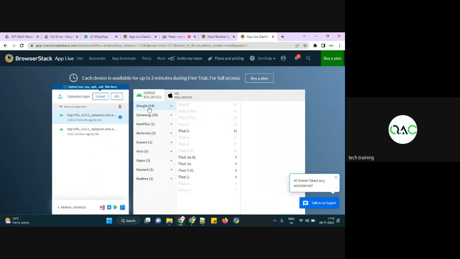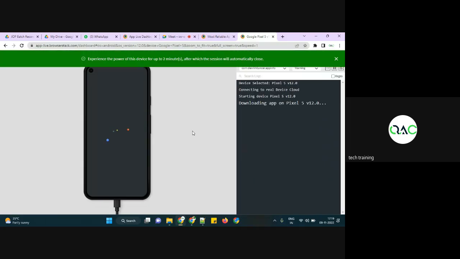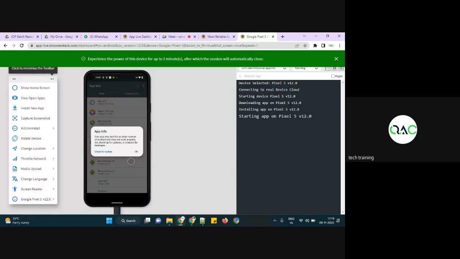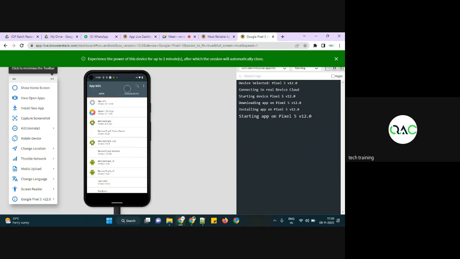I will go to the Google Pixel 5. Let me launch it. Yes, it is installed, I guess. Let me go. Okay, give a permission. Yes, it is installed. App info.